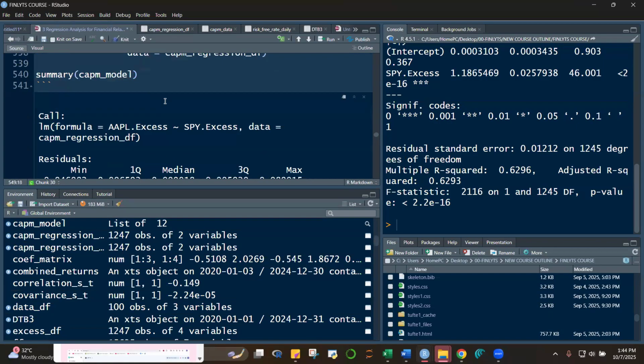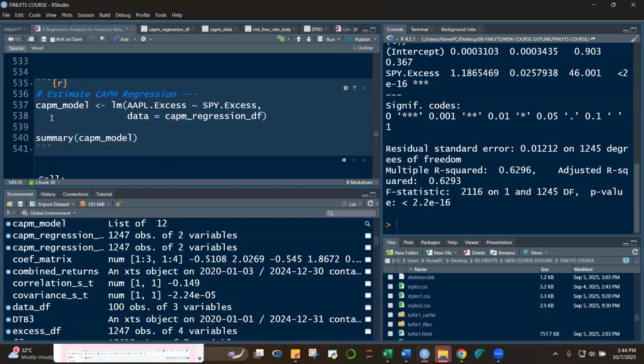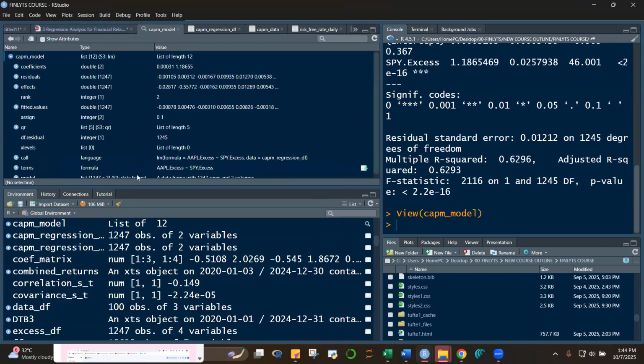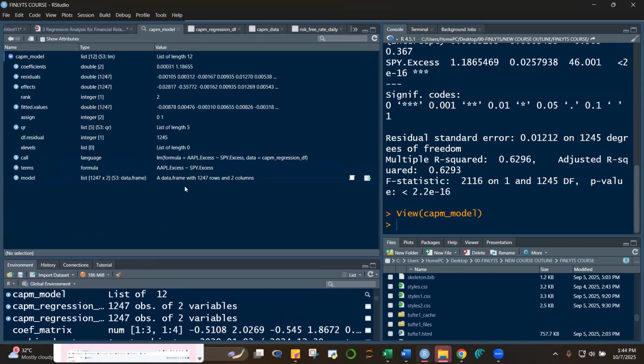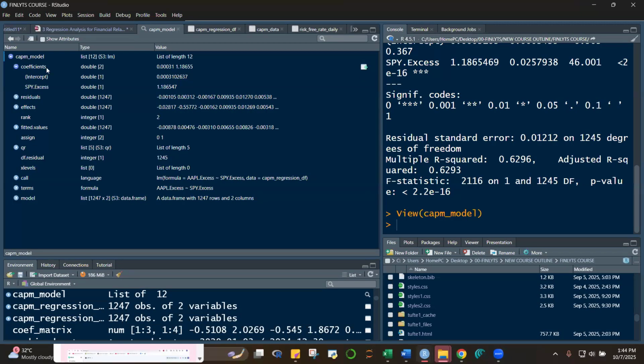This is the regression model that we generated here. If you take a look at this, it has class. It's just like the LM model that we generated before. You have the coefficients here, intercept and SPY excess. You have your residuals, your fitted values, etc.